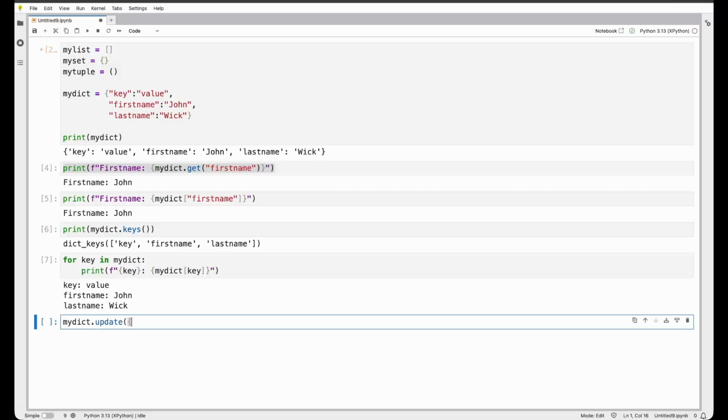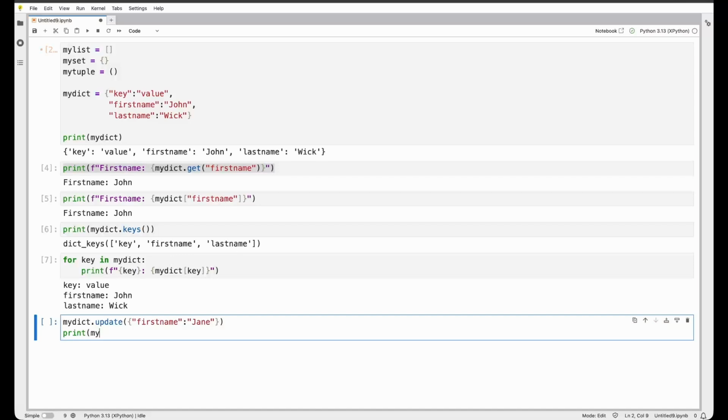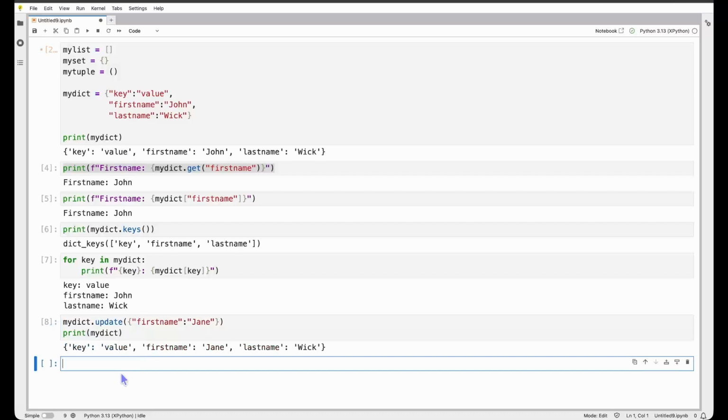So say I want to update my first name, and I want to change that into Jane, and close that. And now let's print my dictionary. And you notice now the first name has changed to Jane. So that's using update. Now you specify the key and you specify the value.